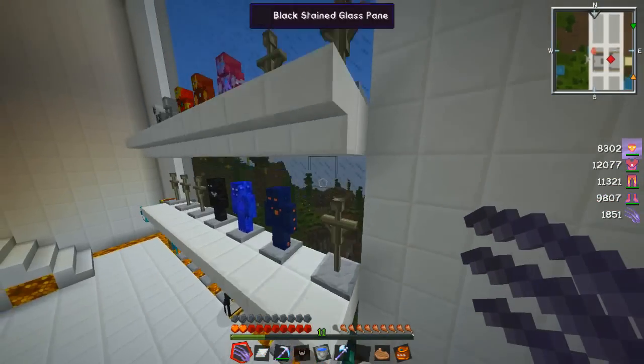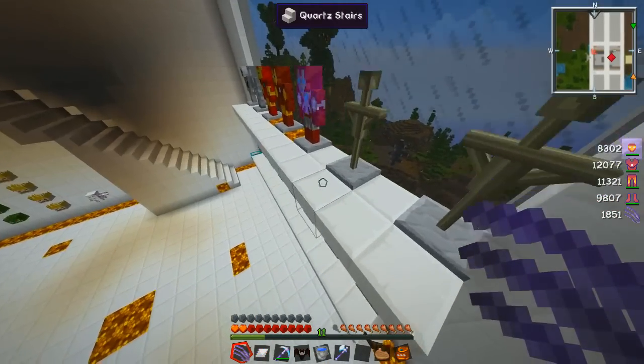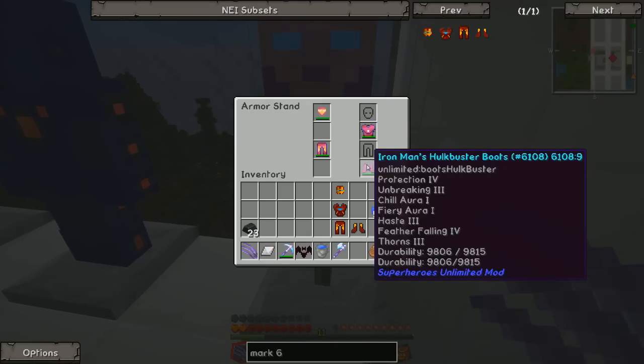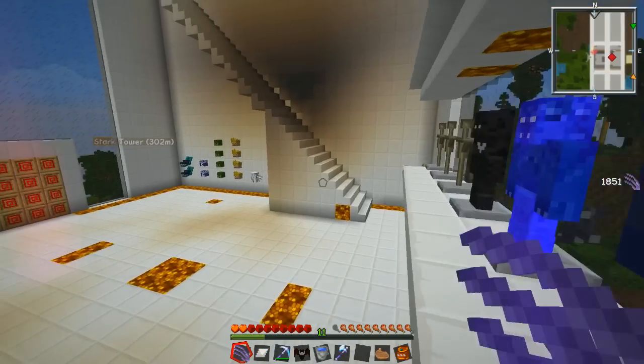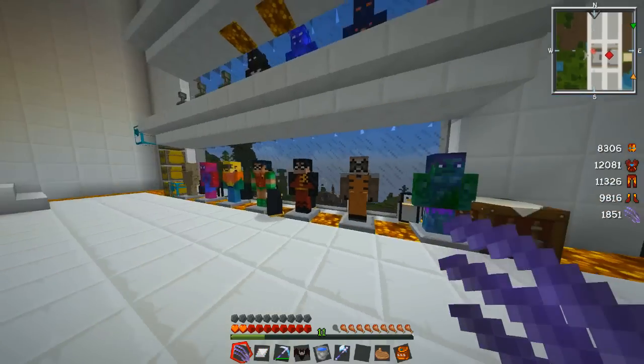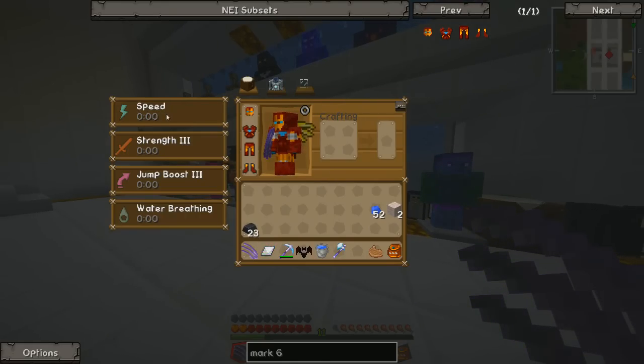So, let's put, I guess for now, the Thor Buster, or not the Thor Buster, the Hulk Buster right here. And we'll put on the new one. So, let's see what it gives us. It gives us, wow, speed, strength 3, jump 3, and water breathing. I can deal with that. And you know what? For the time being, I'm just going to wear this out because why not?